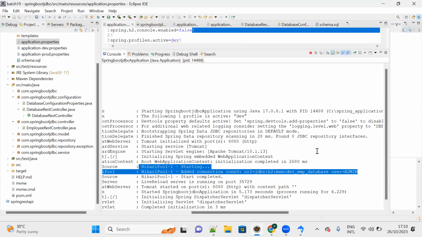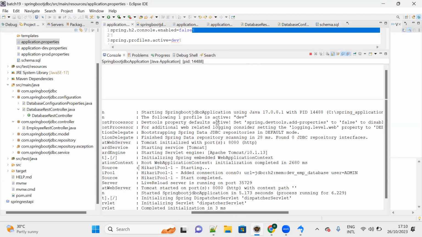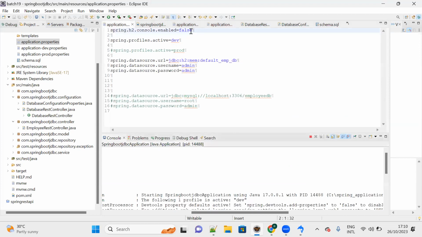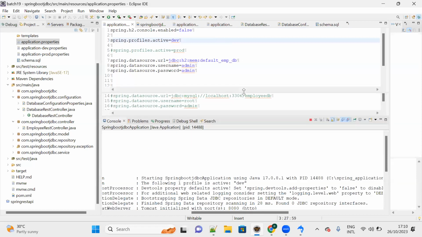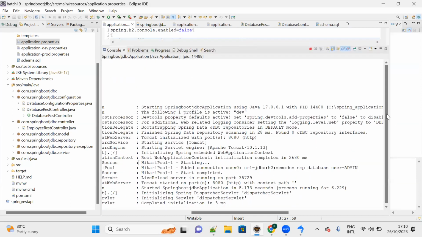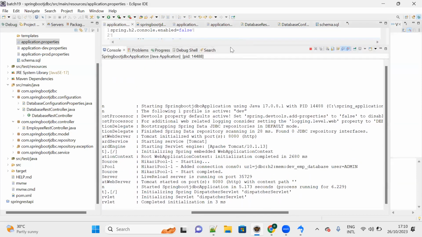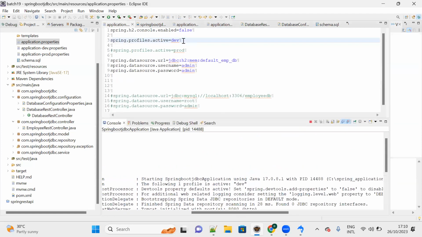Nothing, there is no confusion, guys. So even if you make the H2 console enabled property false in the dev environment as well as the default environment, both places, even if you disable it, your application is still going to connect with the database. Which database? The profile which you have defined here, the dev database.